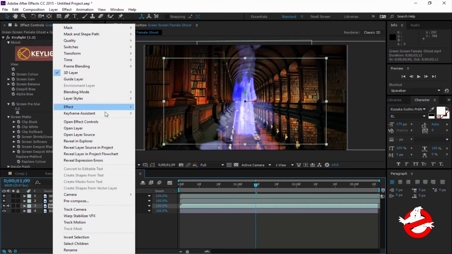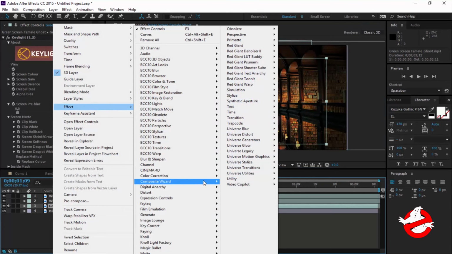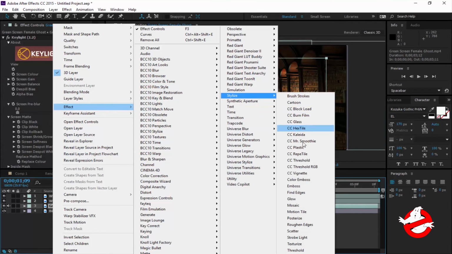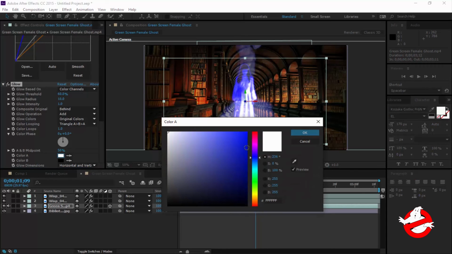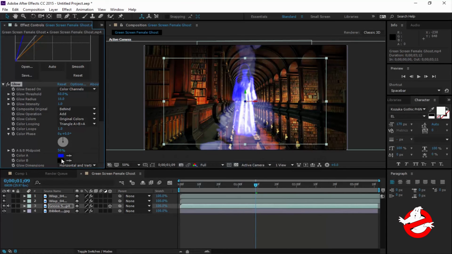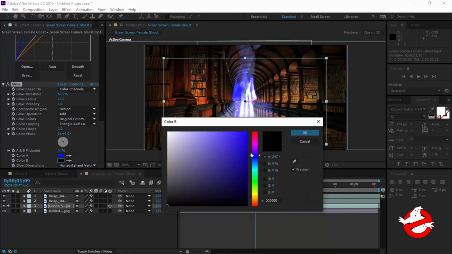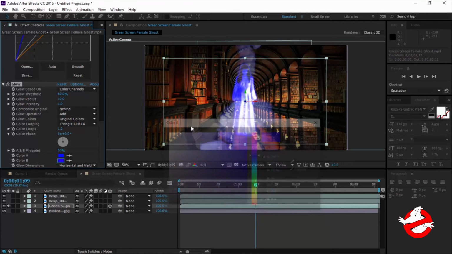And we can go to our character, go to effects, we can go to stylize and glow, give her a nice little glow. And change the colour of the glow to a blue, like so. Change the B colour to a glow 2.